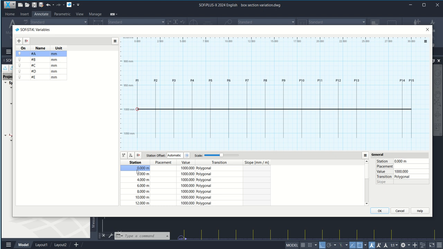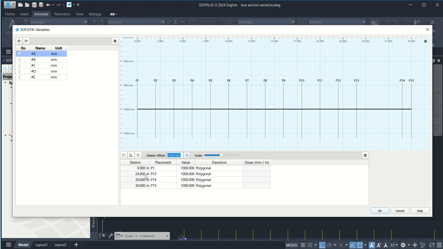All I have to do is tell the program that I want to vary from P1, that's the first placement, then I want to make it to P13, and then P14 and P15. That's it. The rest are not required, so I'll just simply select all of them together and delete.